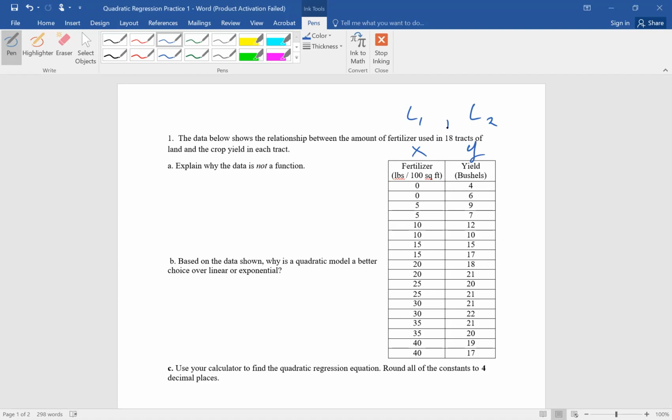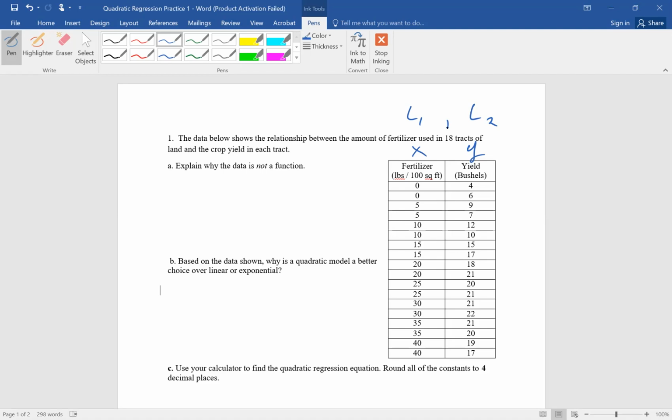First things first, let's take a look at the data. Remember, in real life, which is where we're going towards now with word problems and contextualizing problems, the data is not going to be perfect all the time. So take a look at the fertilizers and the yield for every input. To have a function, you need one output. And the question for part A is, before we even get started, do you have a function or not? And they're giving you the answer. Why is there not a function here?